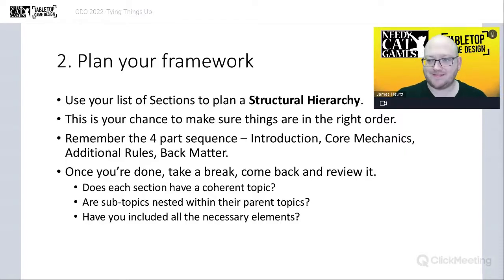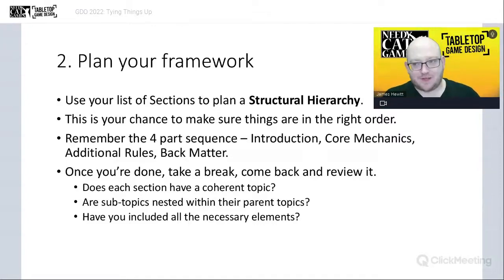Is that in there? Did you have it in your mechanical build document? You probably did if you were doing lots of playtesting. If it was missed, hopefully someone would have picked it up. But just double check that everything's in there now. And if something is missing, make sure that it is a deliberate omission and not just one that you've forgotten to include.